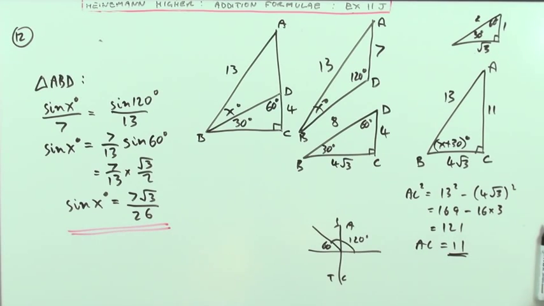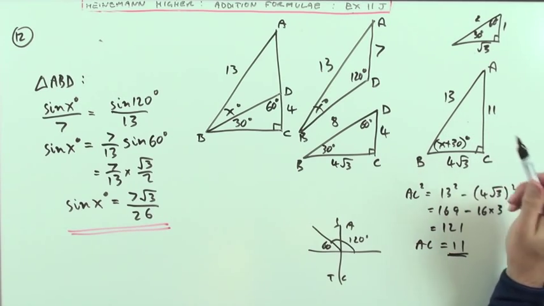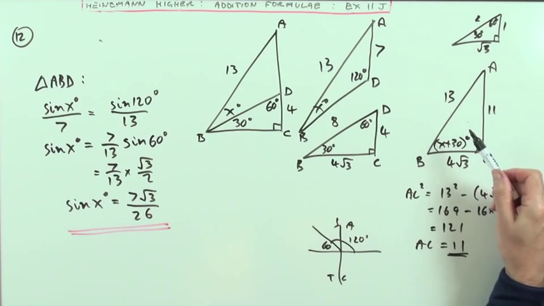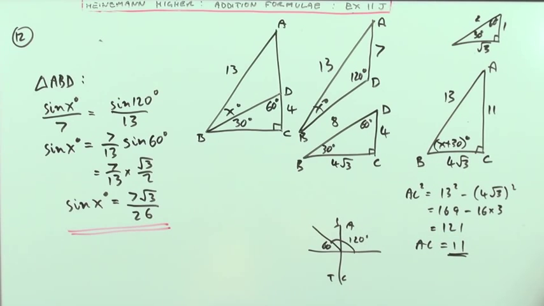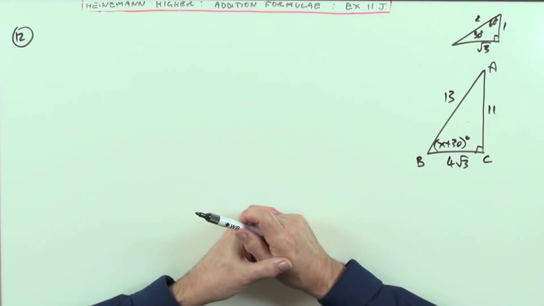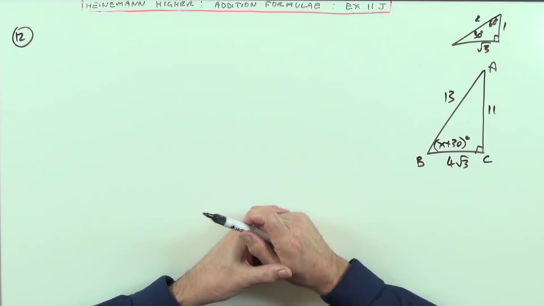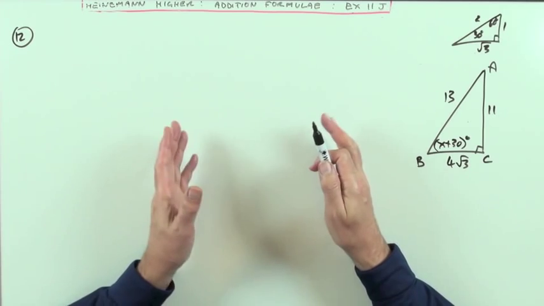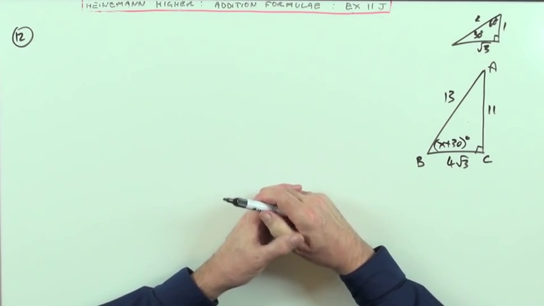Simply by using the sine rule. Now there is another much longer way of working out the sine of x from this triangle here, which maybe you don't need to look at, but which I'll do just for the sheer fun of doing it. If I just had this triangle on its own and I wanted to know the value of the sine of x, I'm not suggesting this is what you would do, it's just what you can do for a bit of practice with the addition formula.